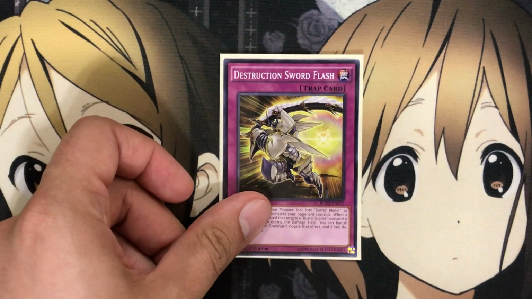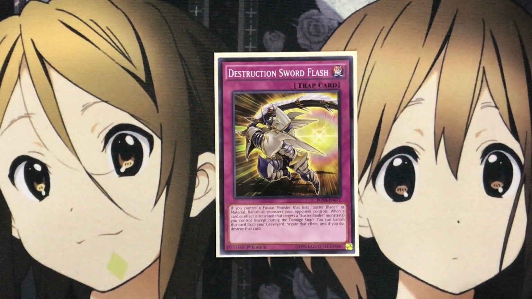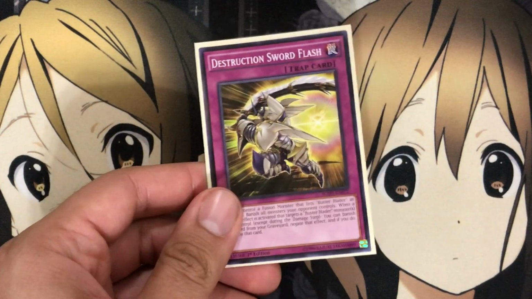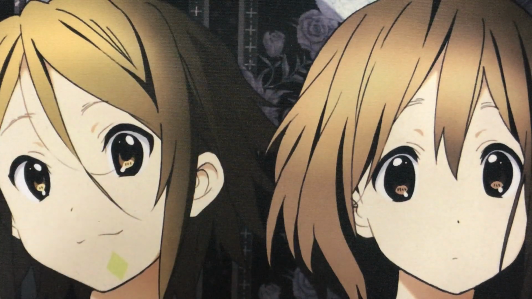And I also run the one Destruction Sword Flash. This is just an easy card that banishes all of your opponent's monsters while you control a Buster Blader fusion as well. And when a card effect is activated that targets a Buster Blader monster you control, except during the damage step, you can banish this card from your graveyard, negate the effect, and destroy it. So more protection as well from the graveyard for your Buster Blader monsters.